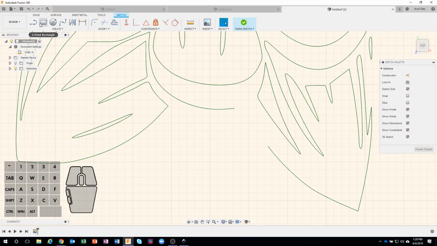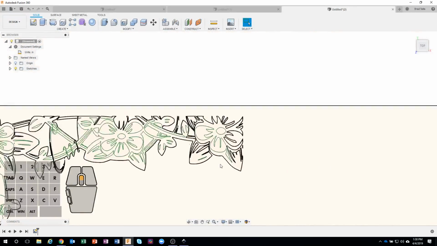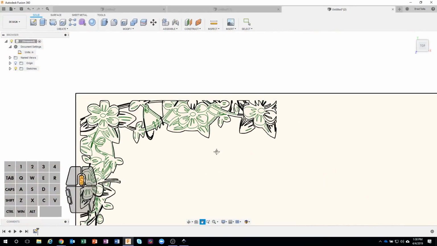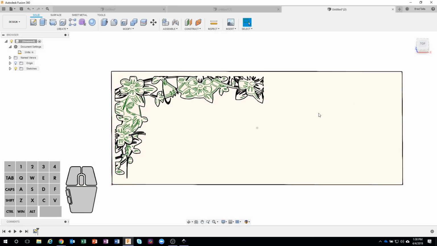Again, I could use a line or I could use a spline. It really doesn't matter in this case. I'll just do a line. Because it's so small, you probably won't even see it, right? Or I could do the spline. It's really up to you. But I'm going to say Finish Sketch. And I now have what I want this to look like.